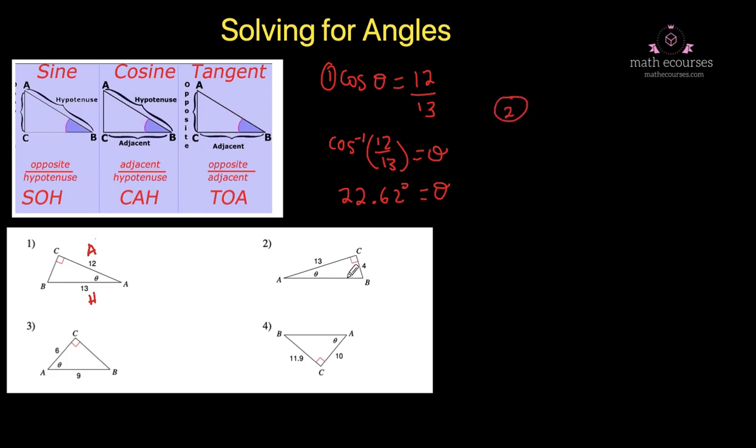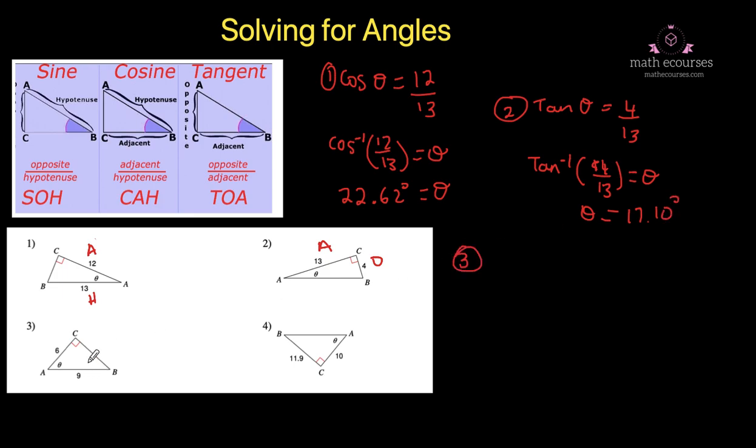For number 2, I don't need the hypotenuse because I don't know anything about it, but here's my angle. This is the opposite, and in between is the adjacent. O and A is tangent. So we're going to say the tangent of theta equals opposite over adjacent. So your opposite is 4 and your adjacent is 13. Again, you're going to find the inverse. So every time you are looking for the angle, you need to find the inverse. So 4 over 13 equals theta. So the inverse tangent is second tangent, and you're going to do 4 divided by 13, and you're going to get 17.10 degrees.